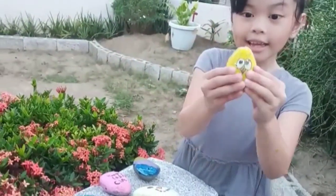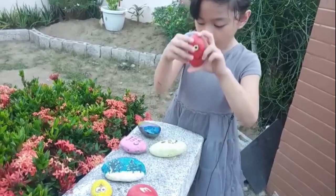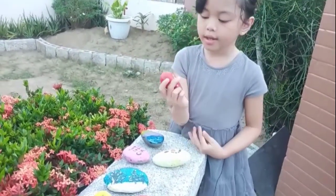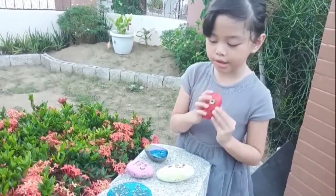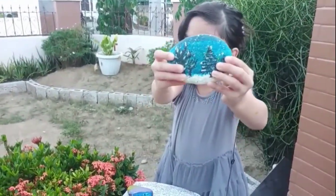And I also painted a cute, is this a chick? I don't really know. And it's so cute. And also, I painted a monster. I love the monster, I love how it looks. And the prettiest one is this one.